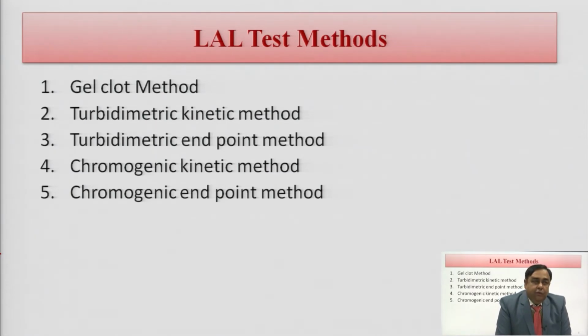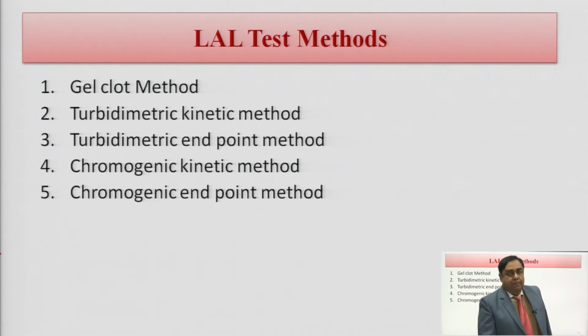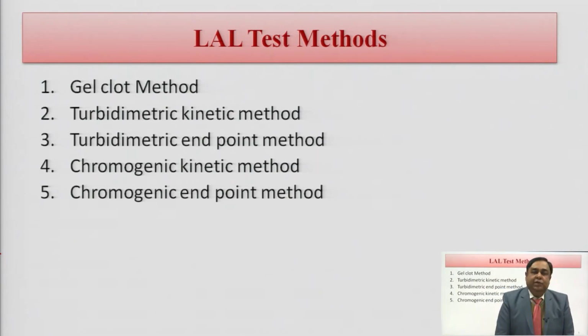Now, whenever we are talking of this LAL test method, there are basically 5 methods by which we can use this LAL test for detecting the presence of a pyrogen. I am repeating once again. Basically, there are 5 tests which are commonly used to detect the presence of the pyrogen.